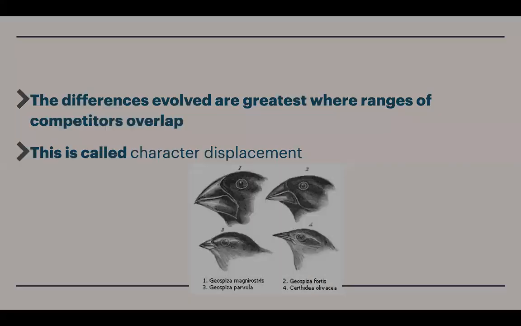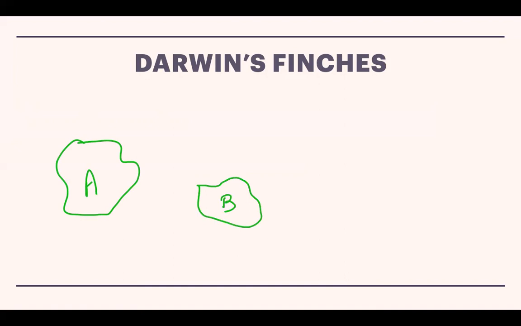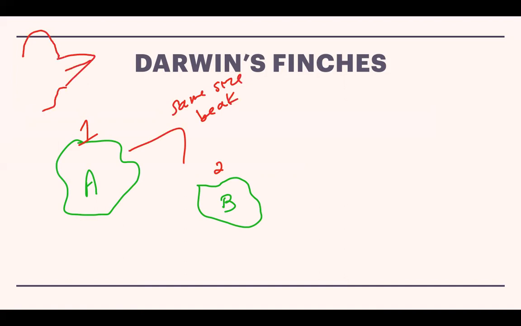These are Darwin's finches. So when Charles Darwin went overseas on the boat and he was looking around and studying and he looked at how the earth changes and he figured, well, if the earth can change over time, then why can't the organisms also evolve to change over time? Anyway, so what he noticed was that, let's say you have island A and here's island B. And when you have species 1 and species 2 living on different islands, they have the same size beak. Because remember the beak size, so you have a bird with a beak. Yeah, I know. Super, super great illustrations. There's a big beak, and here's a bird with a tiny beak. So this one's going to be able to eat bigger seeds than this one is.